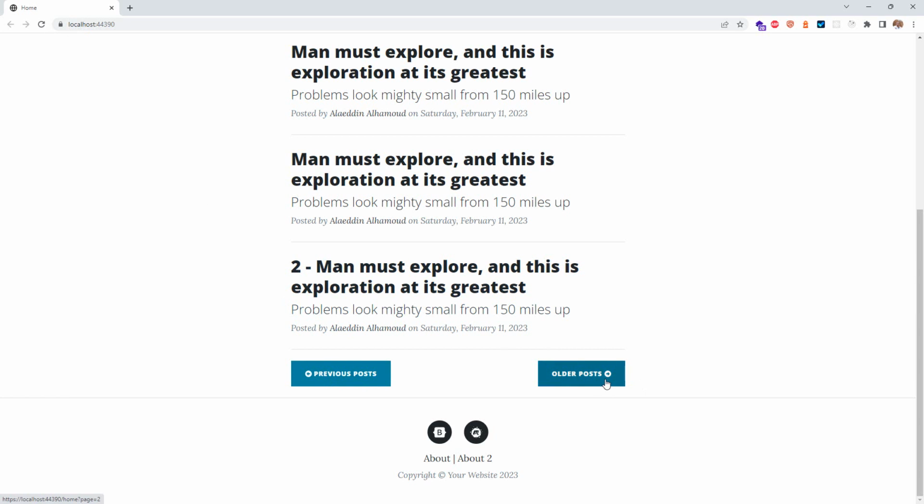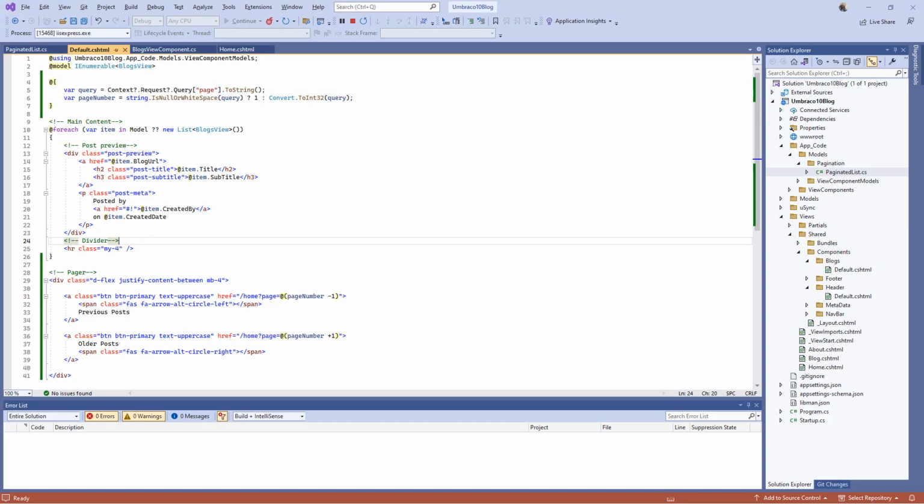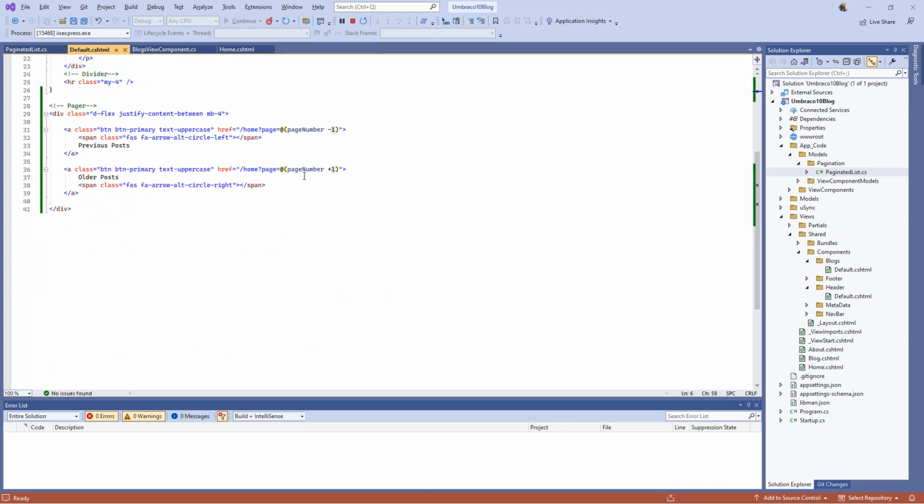If you hover on this one, if you see in the corner at the bottom of the screen, you can see home page equal to. That means they are taking the current page, which as we said is 1. Let's go back to the code. So the current page is 0 here. That means we are saying it's 1. So if I hover on the next page, it will be +1. And also if I hover on the previous page, it should be 1.